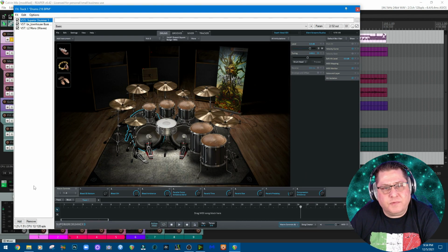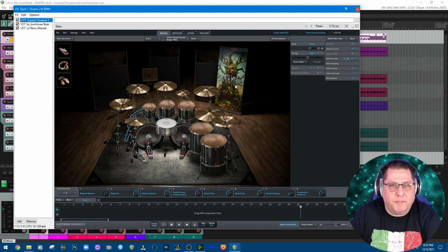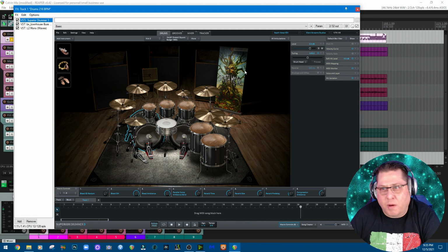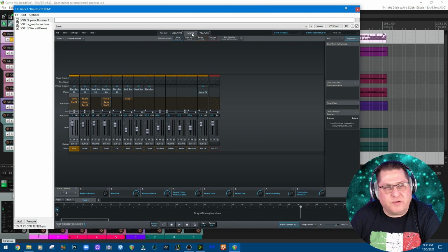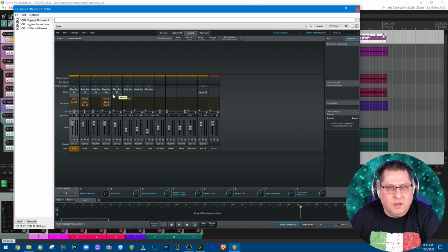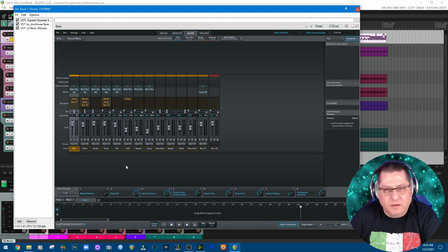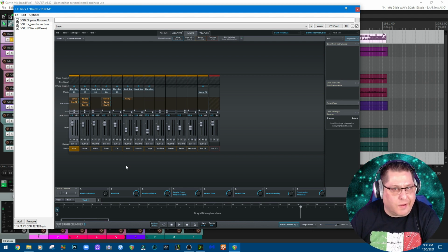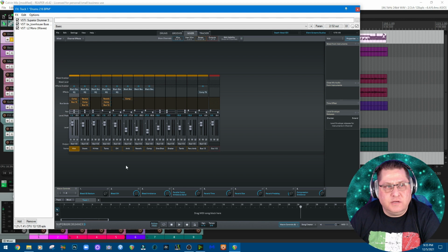So for the drums, I'm running Superior Drummer 3, which I love a lot, on this death metal drum kit. And this is my preset that I came up with, as far as what I'm doing in the mixer. So if I go into the mixer right here, I have everything pretty much EQ'd, low pass and high pass, right? I always do that for my drums. And I usually try to keep the kick drum at about 40 to 50 hertz. And of course the bass would be at about 60 to 80. And then the guitars from about 90 to like 110 hertz.